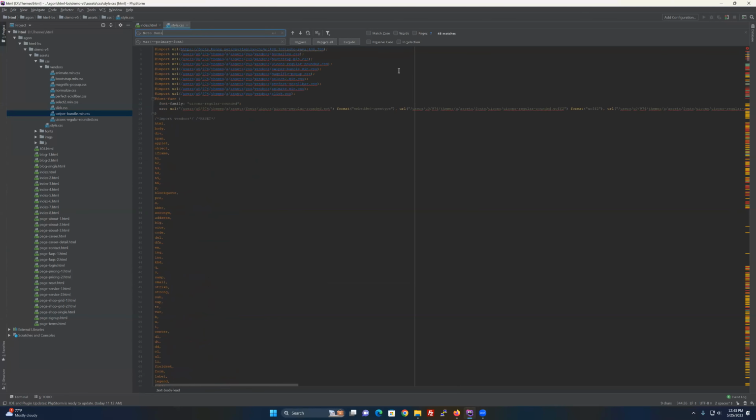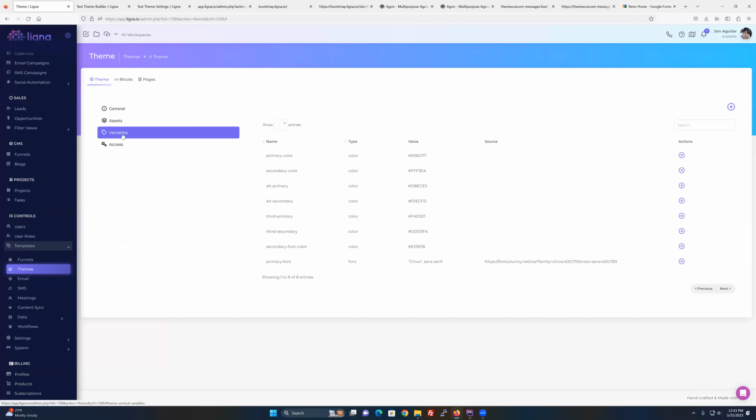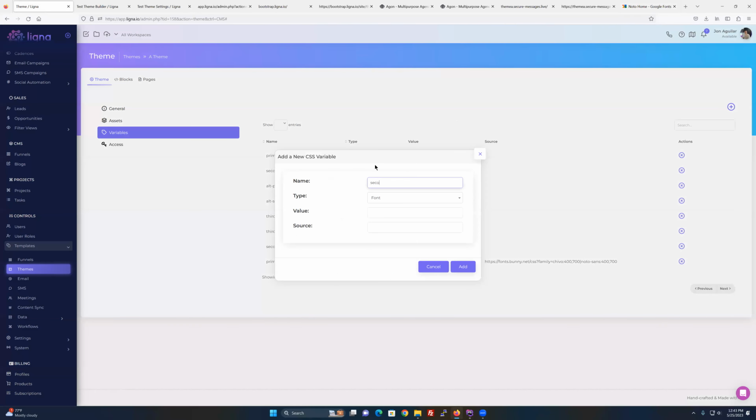you're going to find I have like Adobe font, other stuff like that. I'm just going to grab this and I'm going to change this to just Noto right here instead of Evo. And I'm going to come back into my variables section and I'm going to add secondary fonts and select font. And I'm going to put the source. Oh, shoot. Blind as a bat. There it is right there. Noto Sans. They've combined it.